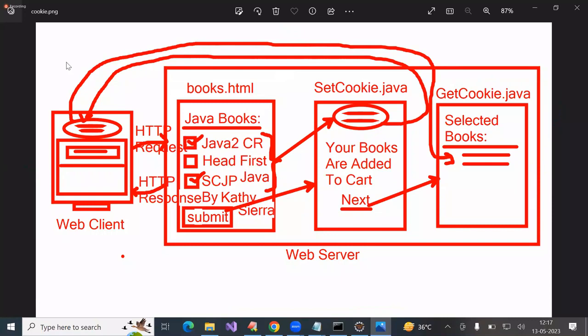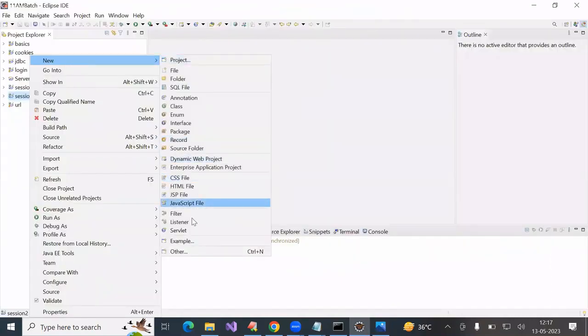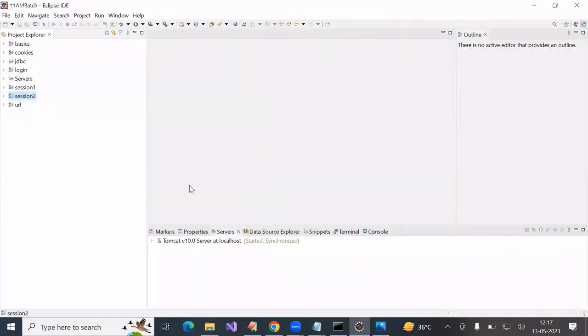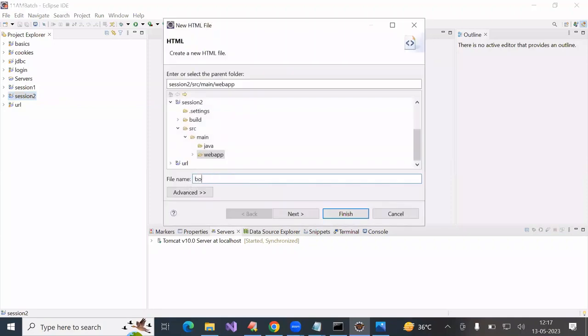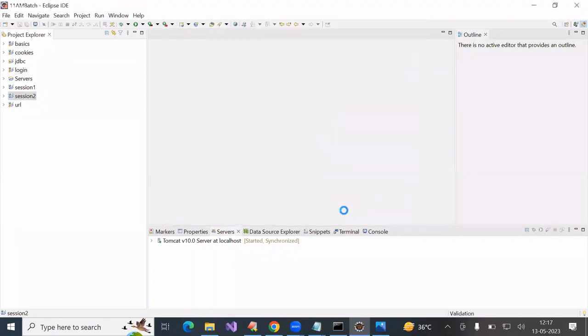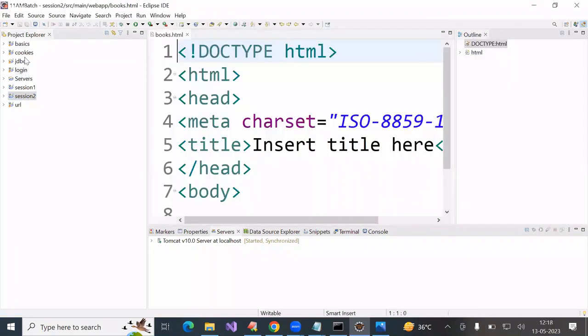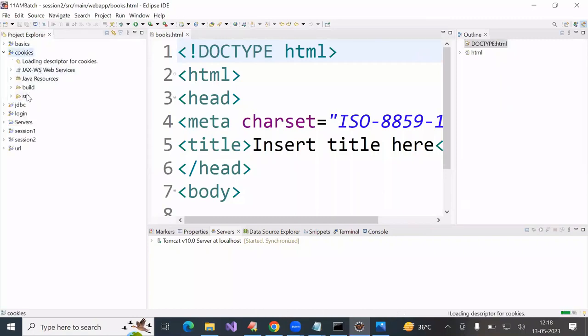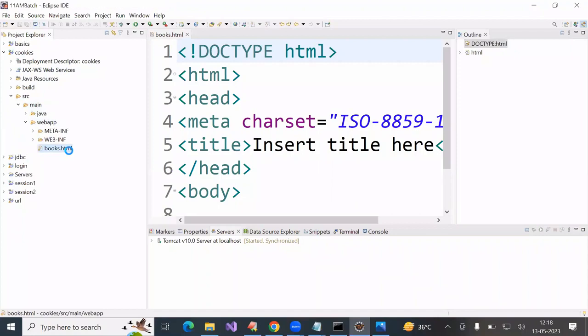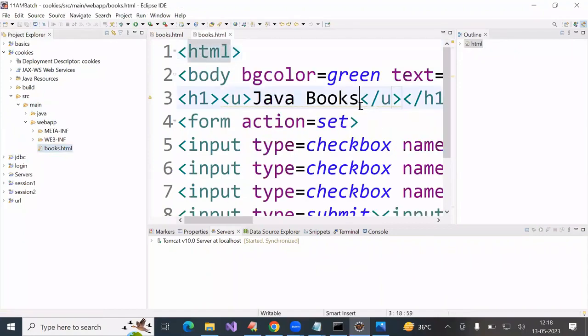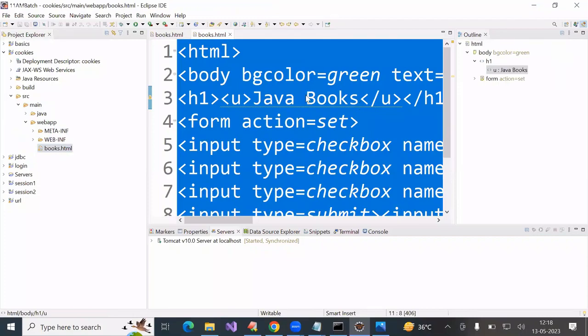Right click, New, HTML. Books.html. Same program. Next. Finish. The HTML program, whatever you studied in the cookies program and the URL rewriting program, is the same program. I am not going to modify a single character. This program, the book program.